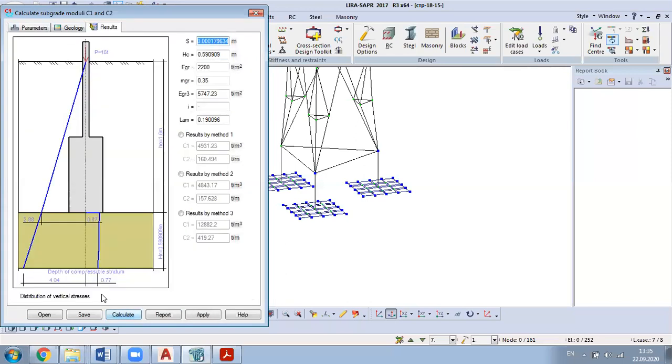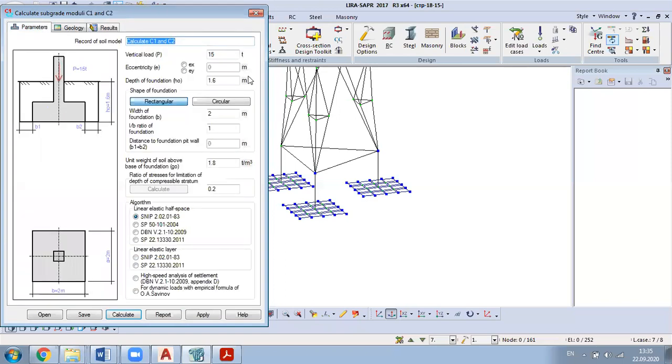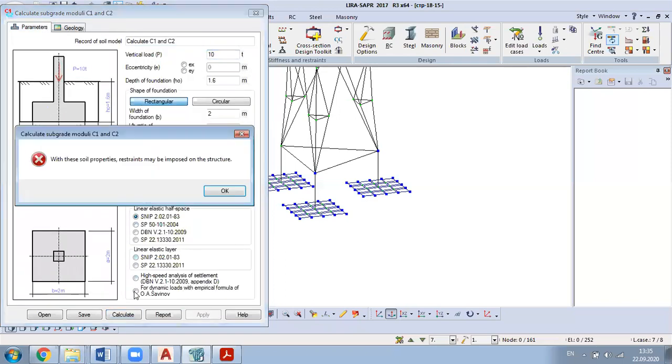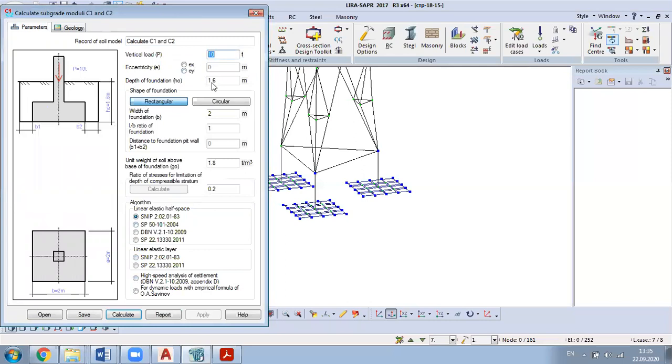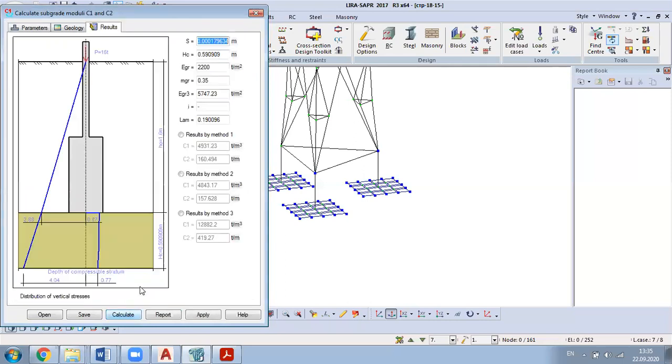Let's see, yes, 50 is enough, but 10 is not enough. Yes, 50 tons, that's enough. Okay. We can apply it, or we need to choose the results method, the first or the second. I will choose the second. Apply.